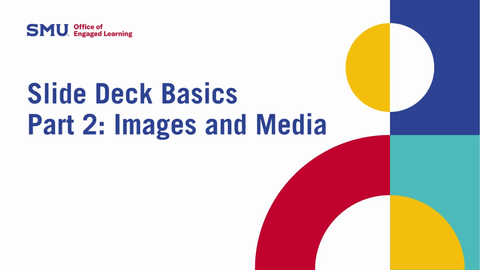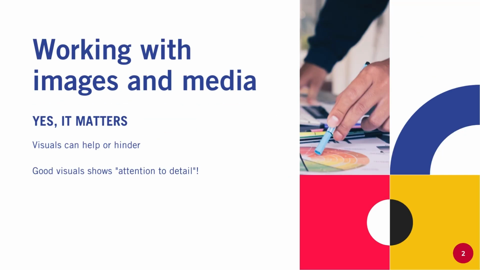This is part 2 of our Slide Deck Basics video module. In this part, we're talking about working with images and media. As mentioned in part 1, quality of media shows attention to detail. The images, video, and audio you use can help or hinder your presentation. You always want to look like you know what you're doing.